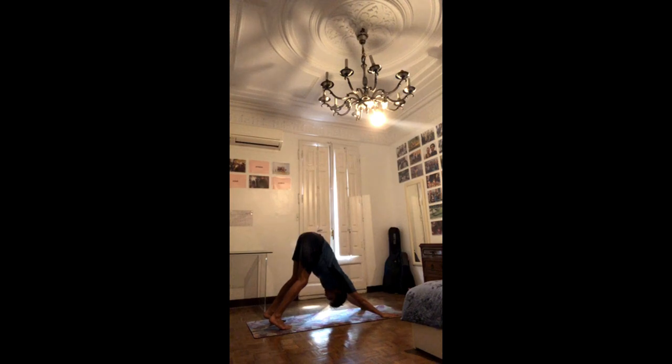Relax the muscles of the face. One more deep inhale into the belly if you want to start straightening the legs, but keep reaching the sit bones up to the sky, and exhale, maybe reach the heels further back to feel the stretch at the back of the legs as you keep pushing the arms onto the ground.